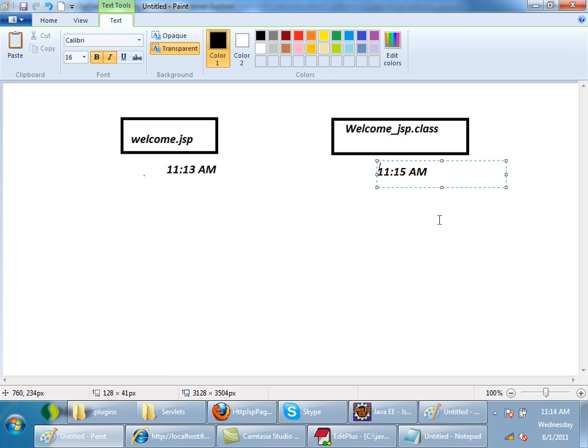JSP is created first, which means the JSP is not modified after translation, right? If the timestamp of the JSP is less than the timestamp of the .class file, that means the JSP file is not modified.